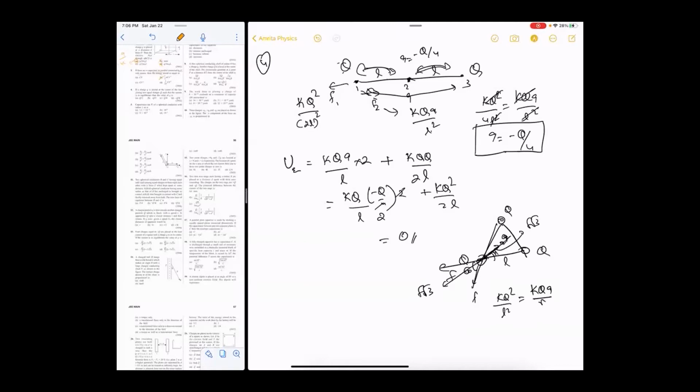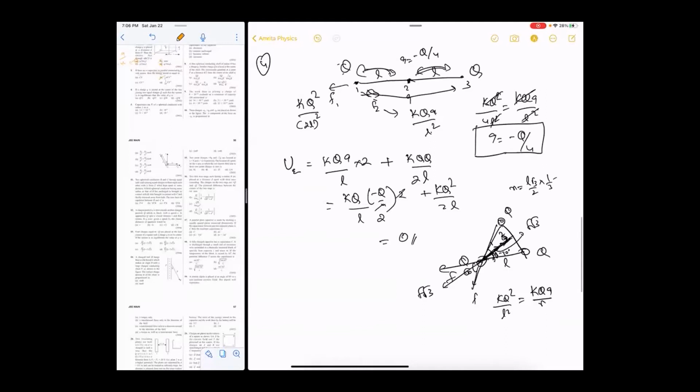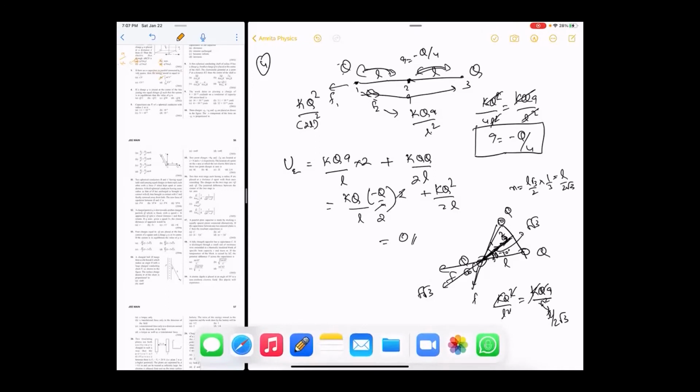So x you know in terms of L, right? So this is L cos 30, 1/3 of it. So x is equal to L cos 30. This is 30 degrees. In this triangle, total is 60. This is 30 degrees. L cos 30. So cos 30, how much, guys? Root 3 by 2. In that 1/3, 1:2 ratio, no? So 1/3. So it is L by 2 root 3. So x is equal to L by 2 root 3. K and Q get cancelled, one L gets cancelled. You'll get the answer. X square. Are you able to understand? So we'll get the small q value.